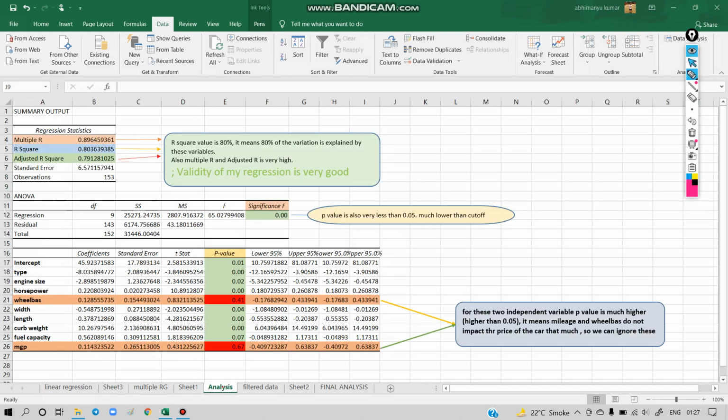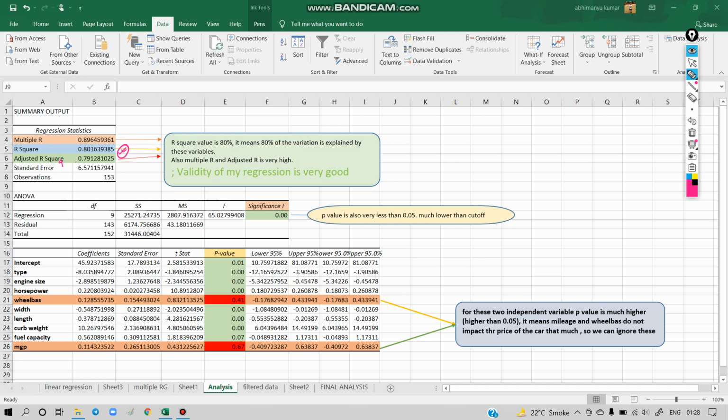As you can see, R square is definitely very good. It's coming out to be 80%. Adjusted R is basically the difference between R square and adjusted R: if by adding any new variable, how much it's going to affect our R square.